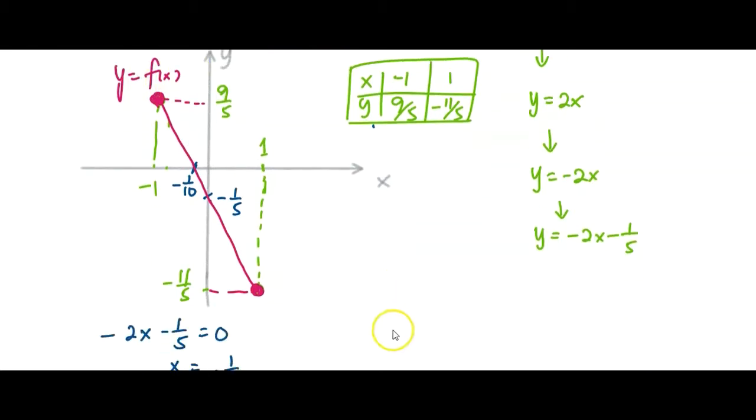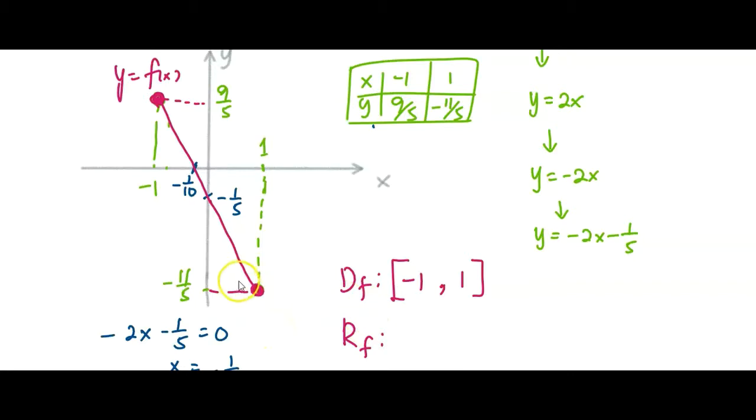From the graph, I want to determine the domain. To get your domain, find the point which is closest to the left. The point closest to the left is this point, and it has the value x of negative 1. So we start from negative 1. Our domain will start from negative 1 and use the close bracket because I see the dense circle. And it ends with the point which is closest to the right, and it has the value x of 1. So our domain is from negative 1 to 1. You may also write your domain in the set form, no problem. Okay, using the example that I showed before.